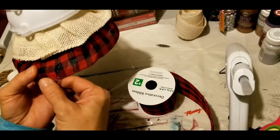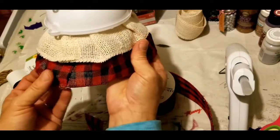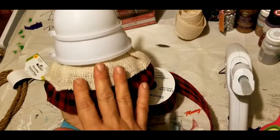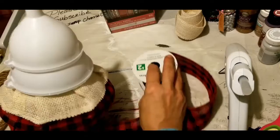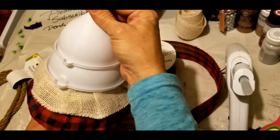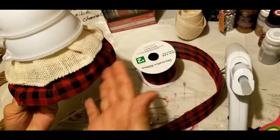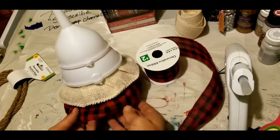I took the wire out of the bottom of my ribbon on this bottom edge once I got it all glued and pleated around, because I'm probably going to be sitting that on something — maybe a bucket or a pail. I'm really liking the way this is looking — it is just absolutely gorgeous. If you did not want the skirt, you could just glue your ribbon all the way up to the edge of your funnel and it'll hit right there without that skirt coming out.